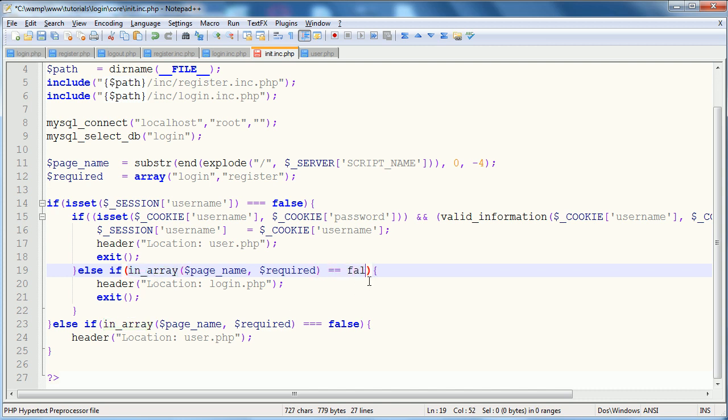So if it is not in that list, which means that it requires you to be logged in, then do that, and otherwise do that. And I mean, there are a number of other fixes, but like I said, this is only a very basic framework for you to work out.